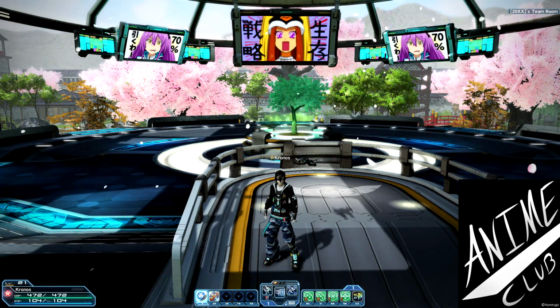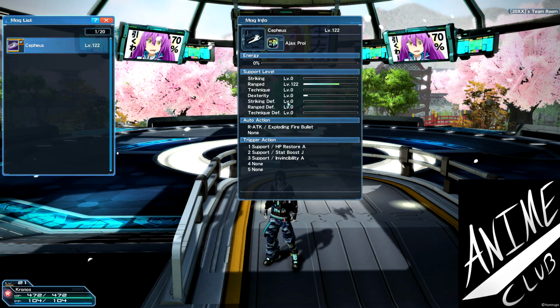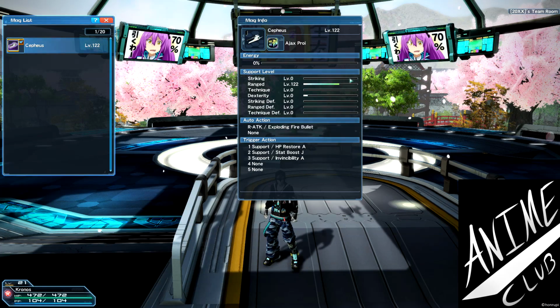So this is my R attack mag that I have here. As you can see, he's level 122 right now, which is much higher level than you normally would have him at this stage of the game. My character is only level 21. You guys can probably see it's 21 gunner, 20 hunter. That is because of a specific item that I use, and we'll get into that a little bit later.